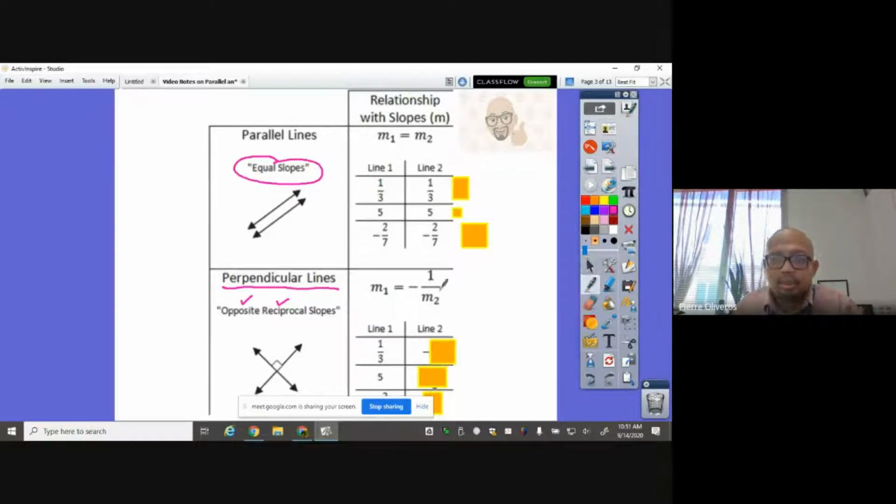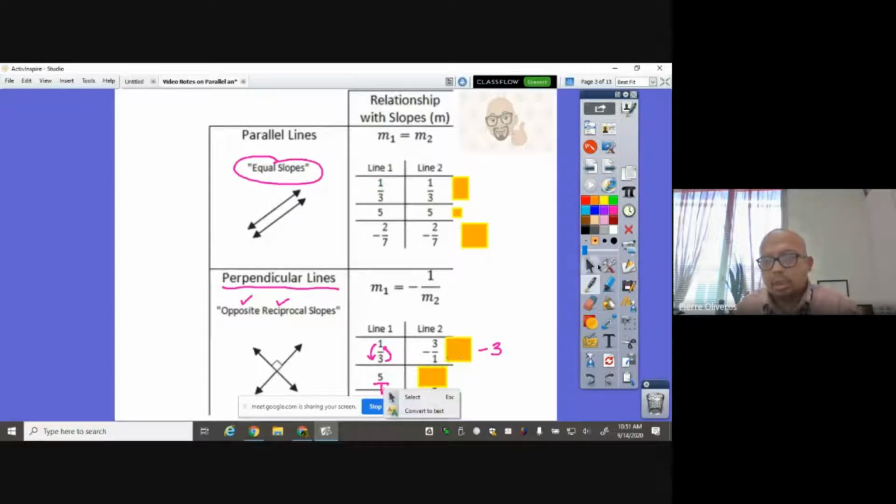Now, to make it simple, the denominator will go up and the numerator will go down. That's the idea of the reciprocal. Reciprocate. You flip their places, or their positions. So the 3 will go up, the 1 will go down. That becomes negative 3 over 1, or sometimes we can say it's just negative 3 because the 1 is invisible. For 5, we know that there's an invisible 1 right here.